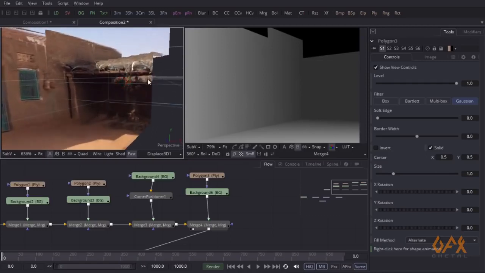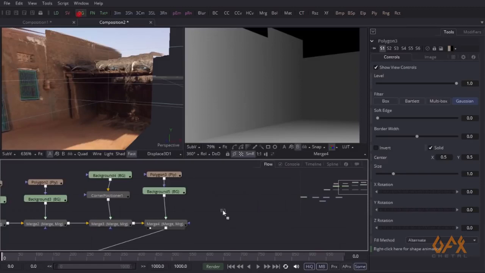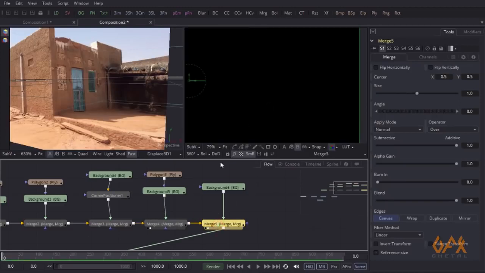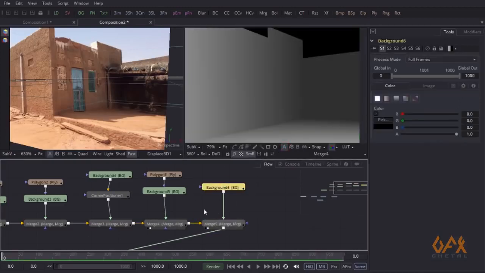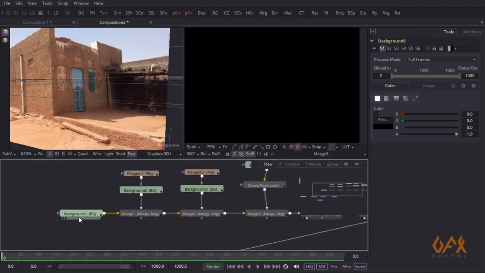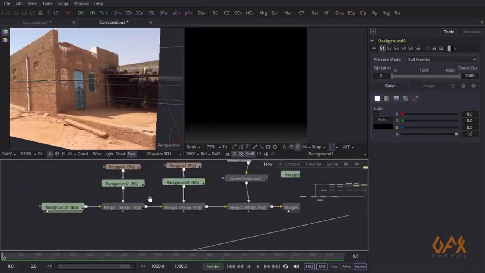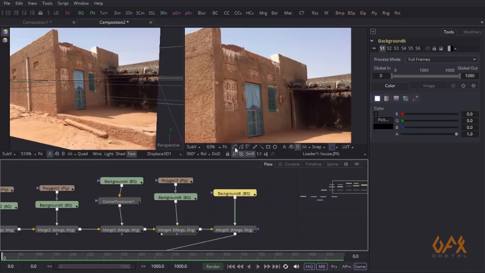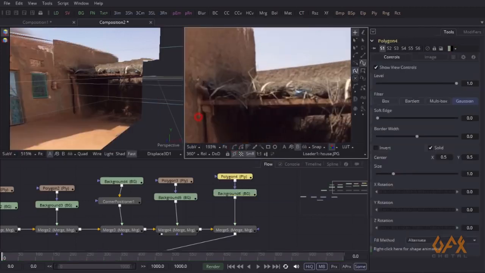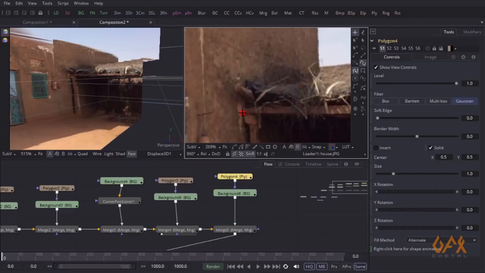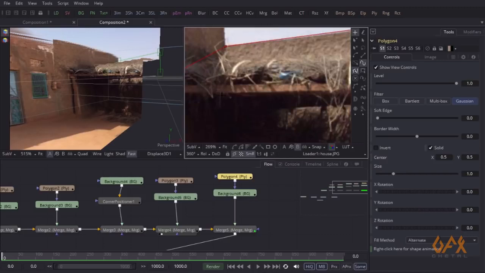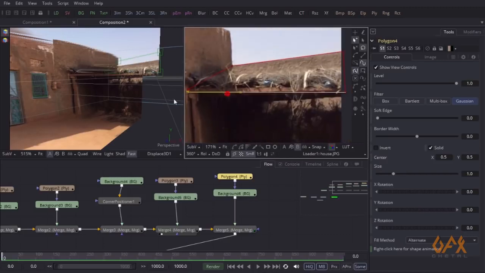And again I create one background for this shutter. So I click this, select this background, create one more polygon mask like this.